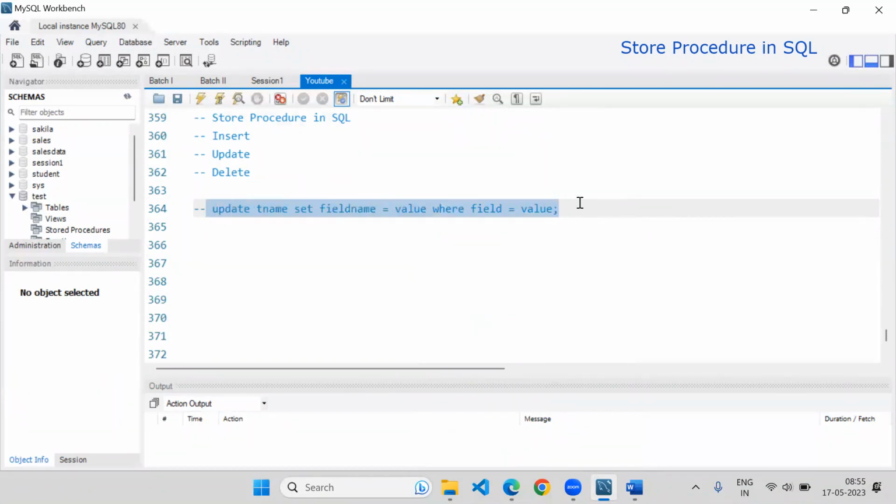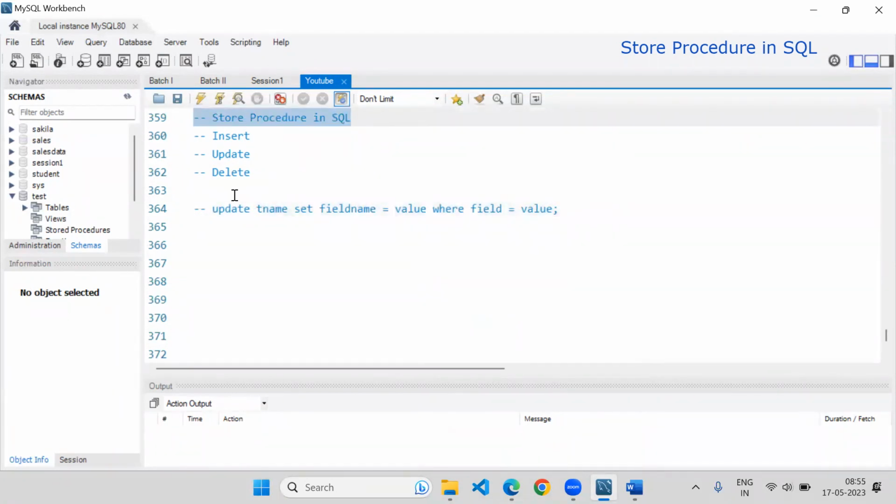A stored procedure is nothing but a group of statements.